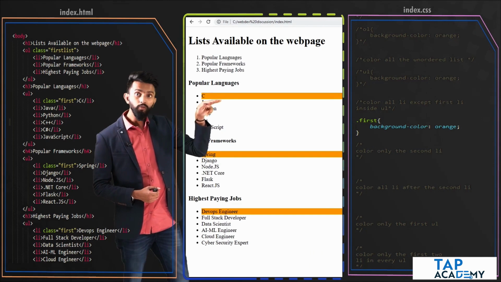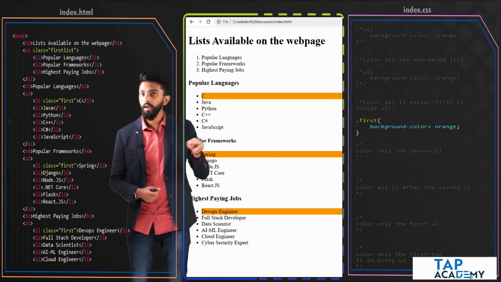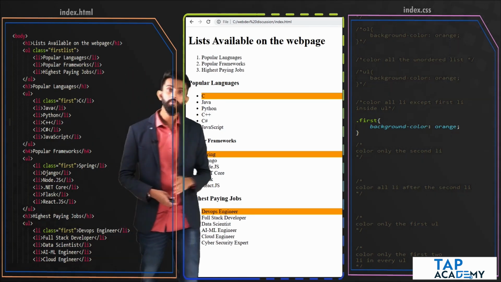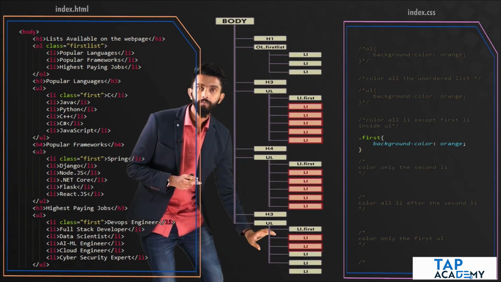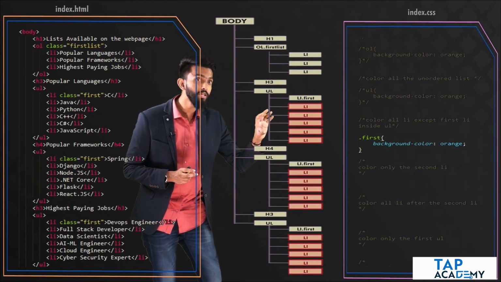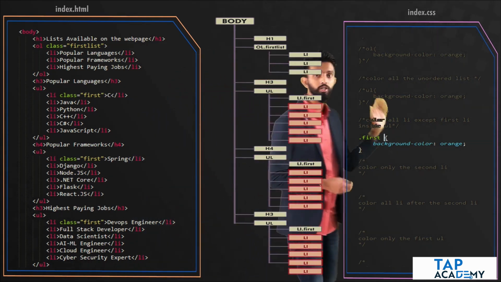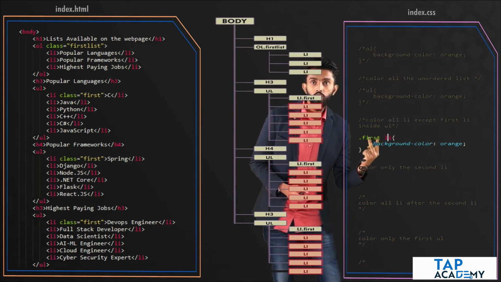But except for this, everything else should get selected, which means all I have to now tell is, hey, select all the siblings of my first li. That is what I should be telling. So all the siblings I should select. How will you select the siblings? And who are the siblings of li? Other li elements. So what I will do is, after dot first, I will leave a space and I will tell li.